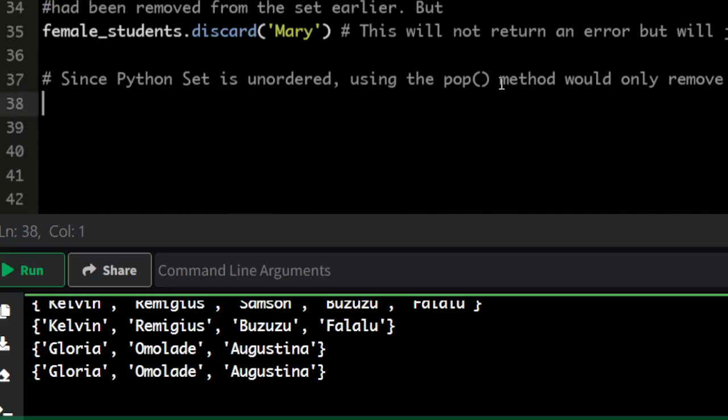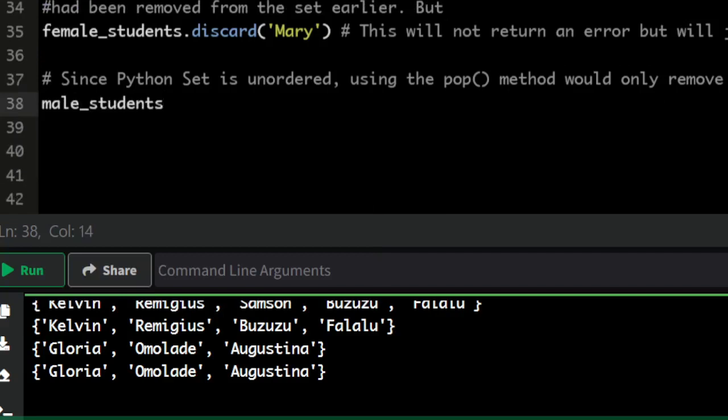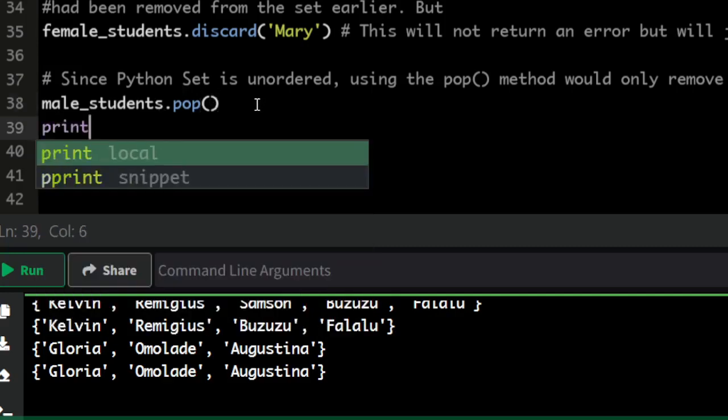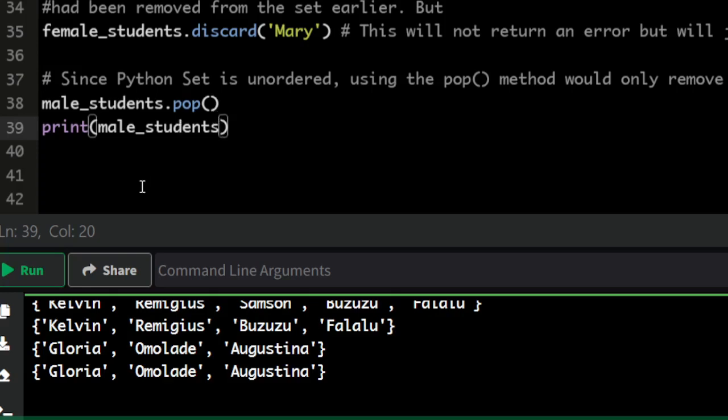All I need to do is say male students dot pop, open the brackets. Okay, let's run it please, and then I'm going to print.